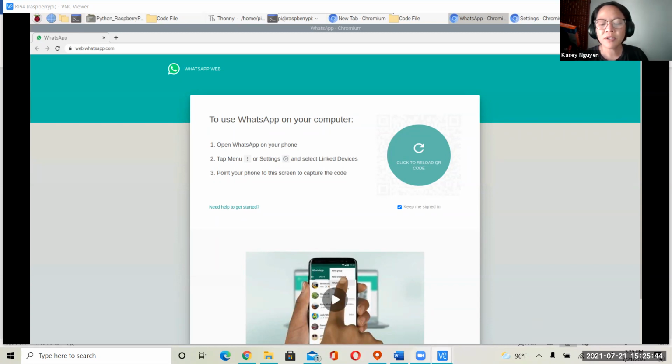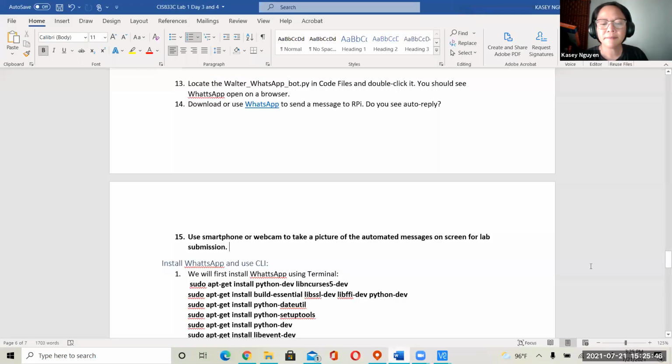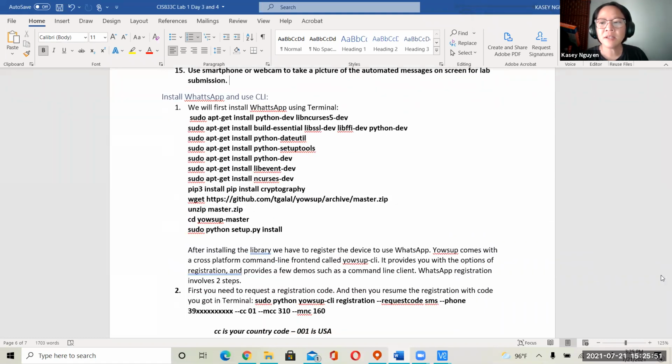Do we have any questions? So check out the exercise on how to install the app itself onto the Raspberry Pi. And you notice that you also need to have cryptography and all of that. I modified some of the things. So you need to download Yowsup, and then you need to unzip it, and then you need to go into the actual folder, and you can do the setup install.